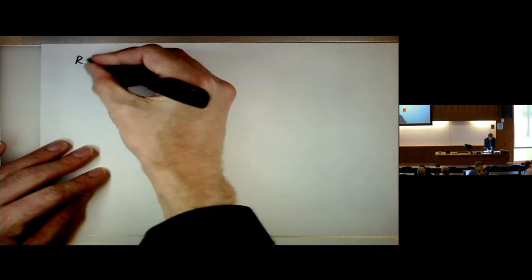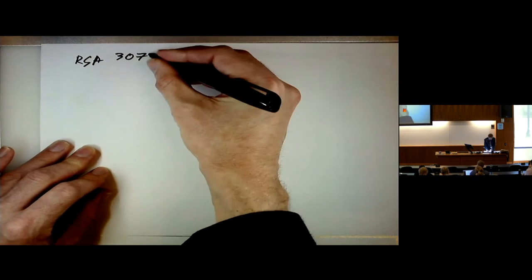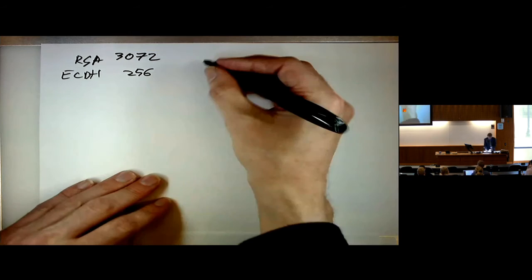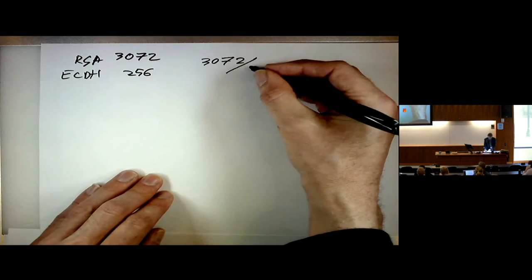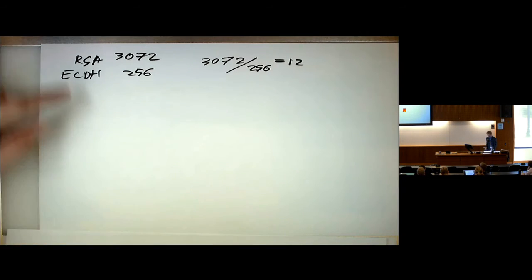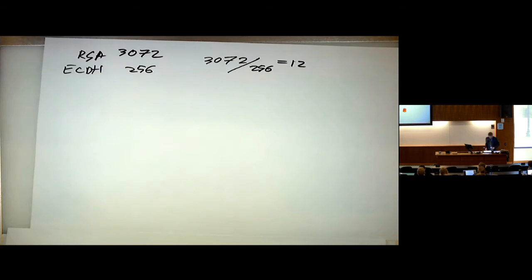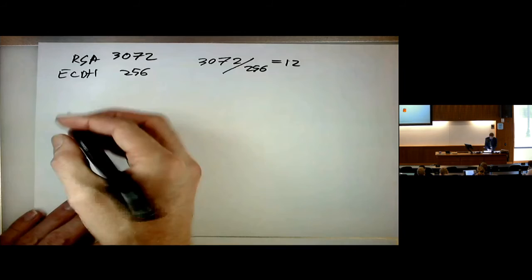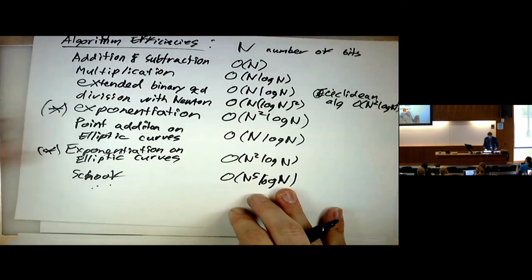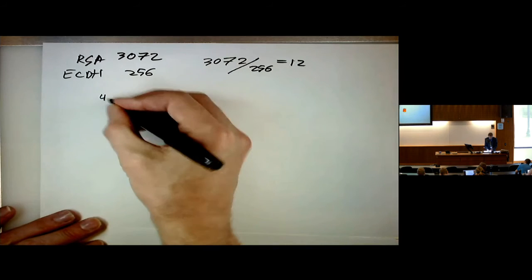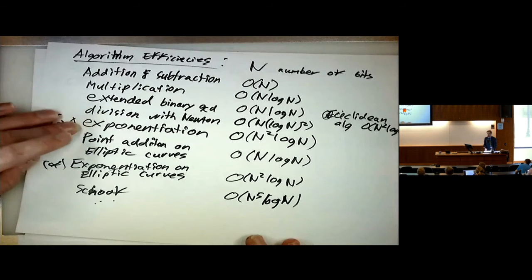Okay, let's say you look at RSA 3072 and ECDH 256, which are the same level of security. This is saying that the n we have to use is 12 times bigger than the one we use for this. And if you compare the coefficients of this to this, you get 4 to 15. So the coefficients are 4 to 15, since we're doing simpler calculations if we're just doing ordinary exponentiation.